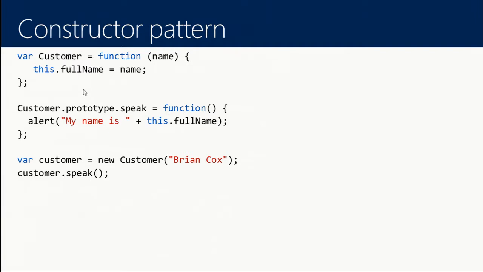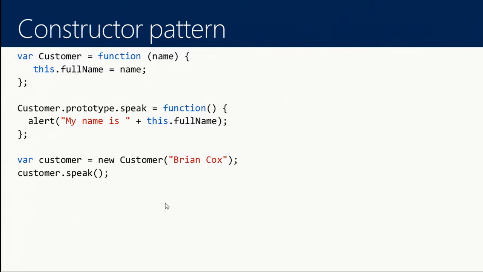So now you can see that in the first setup here where I define the function, I have like a constructor function that's defining variables for the object. And then I can use speak to add methods to it. And now I can build up the prototype that I want until finally I come down here and I have a new variable, little c customer. And then I can use the new keyword, new customer, pass in the full name that you see in the constructor above, and then finally call my new method speak, customer.speak.